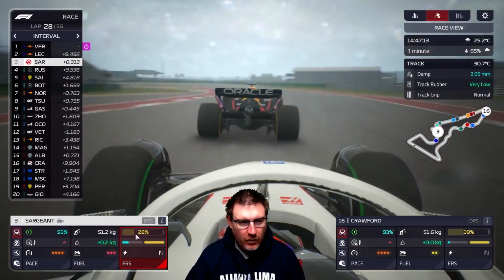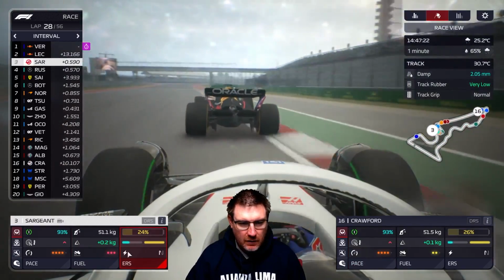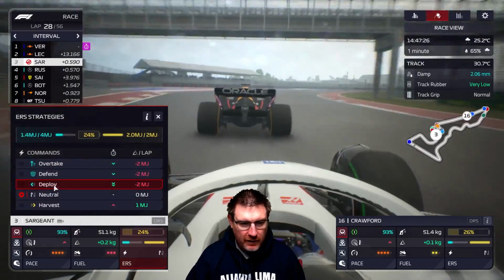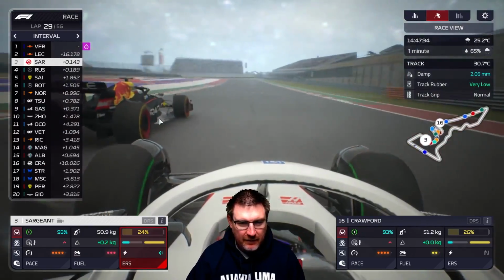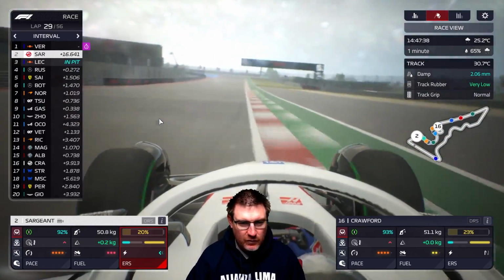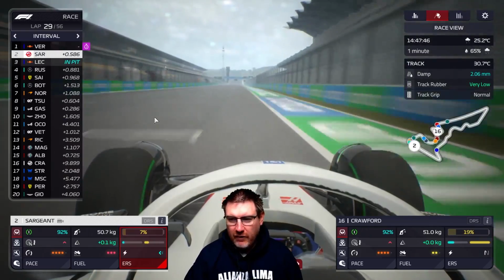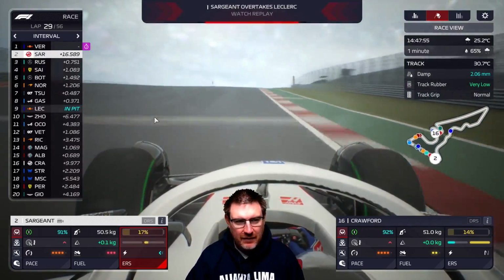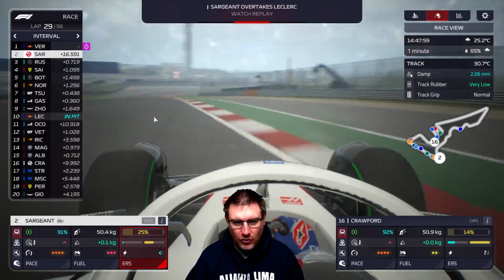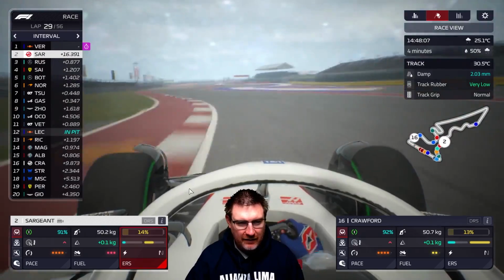Oh, wait a second. We've got Leclerc still on a medium tyre here. So if we can go and get that move done, please, Logan. We are actually going to be in 2nd place here as we sweep around the outside. So why didn't Leclerc come in? The Red Bulls missed at the first lap. Didn't want to double stack. So Verstappen's come in and then Leclerc's come in. He's done basically 2 laps in inter conditions on a slick tyre. So that is going to destroy him.